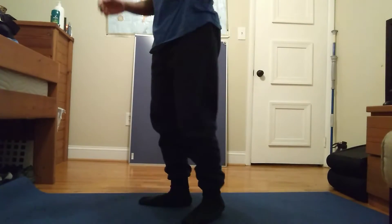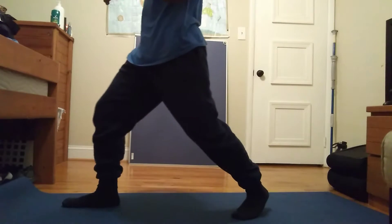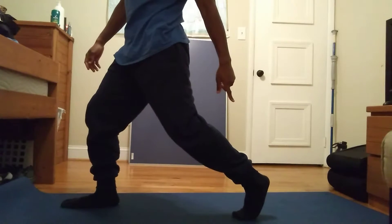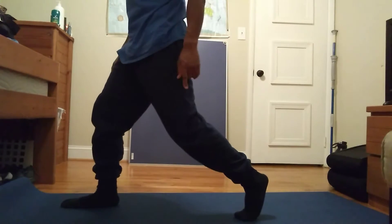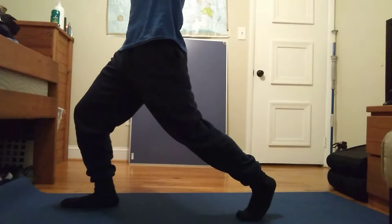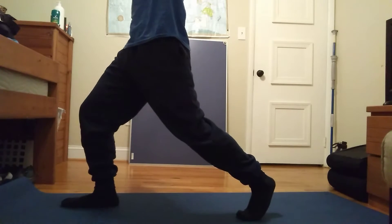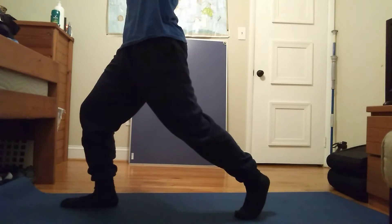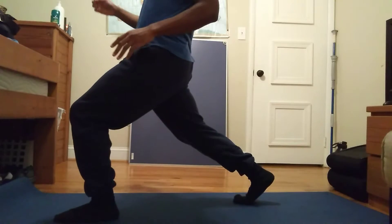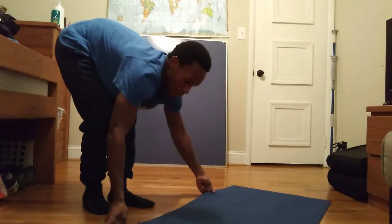Alright, so you start with your right foot and bring it forward, then bend the knee. That back leg — the foot is flat on the ground, not facing out or anything. Hands are up in the air, looking forward, taking nice deep breaths. When you're done, come out of it by stepping forward, then go back and do the other leg. It's all stretching that groin, getting a nice little stretch.